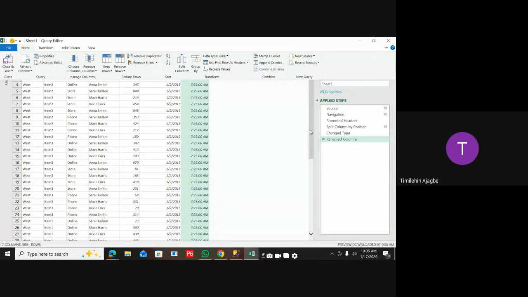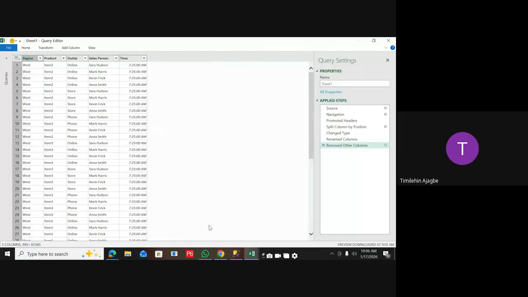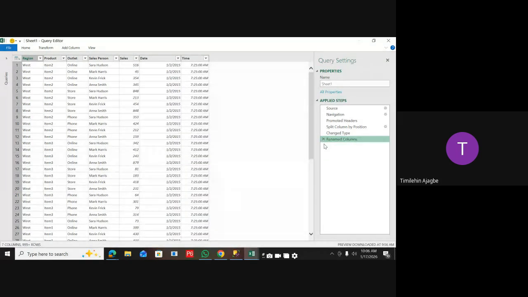If you want to choose a particular column to work with in your Excel, by the time you load this data, you click on Choose Columns. The ones that are marked are the ones that are chosen. So let's say I'm choosing this type. I click OK. You can see that my data has reduced to the one that I selected. So that's Choose Columns. It enables you to choose the column you want to work with.